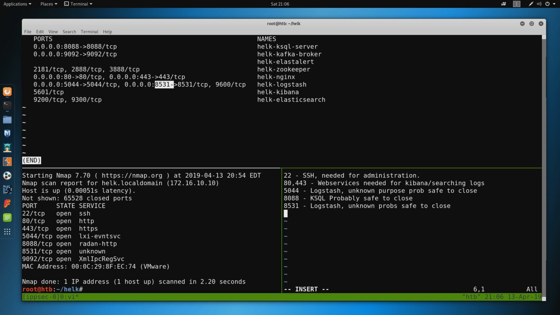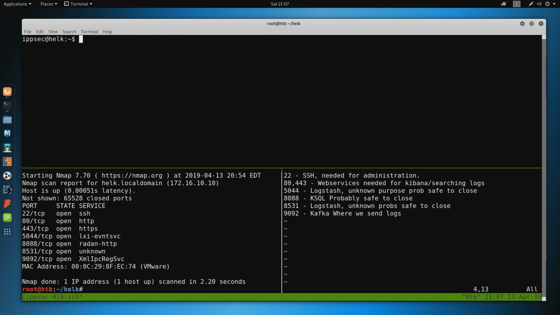So the last port we have is 9092. And from my winlogbeat config, I know that's where we send logs. So we send logs, and that is not Elasticsearch, it's Kafka. So it's very important to do things like this because one of these services I know is relatively unsafe to expose. So let's close out of that and clean up a terminal bit.